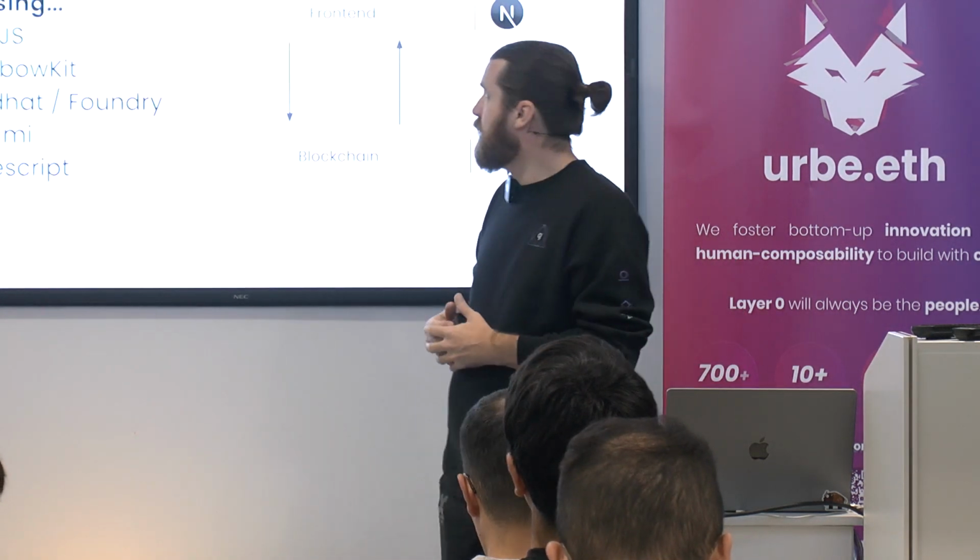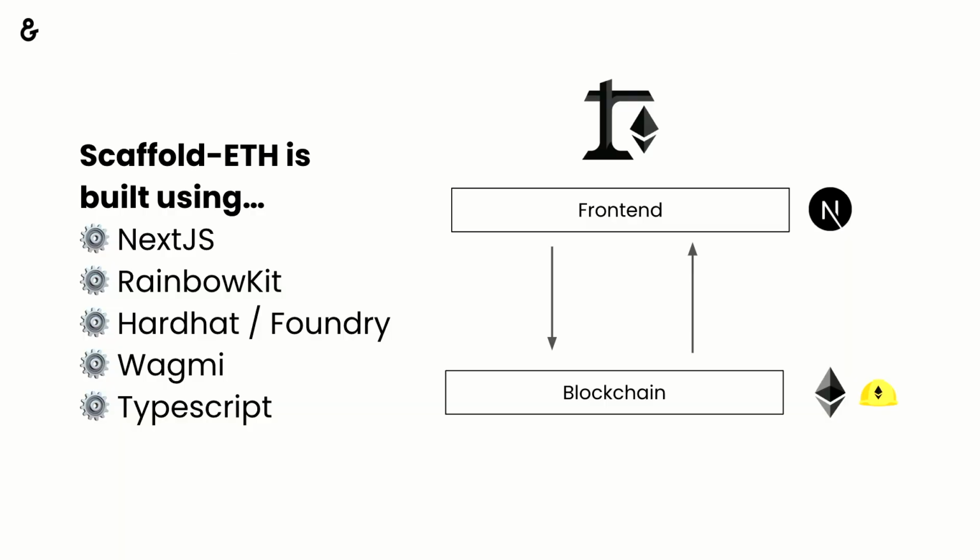So Scaffold ETH, what is it? Scaffold ETH is a project built around a Yarn monorepo. The concept is it comes with everything you need to build a dApp. It comes with Next.js, mostly with TypeScript, though it will support JavaScript, so you can write JavaScript. It comes with RainbowKit, which has the provider hookups for you to connect your wallet, if you want to use WalletConnect or something like that.